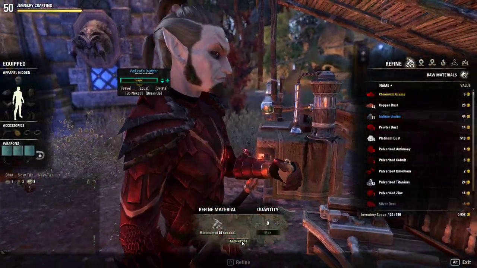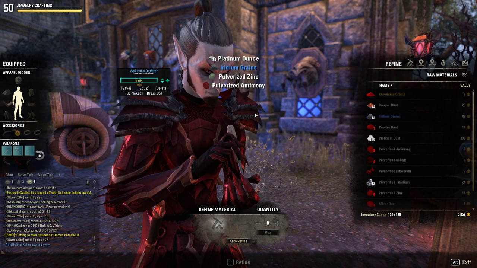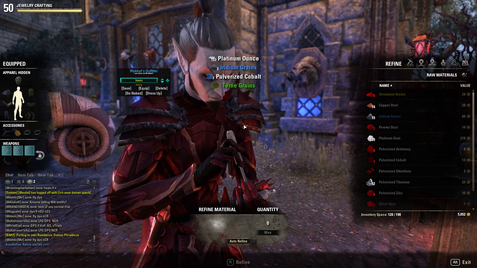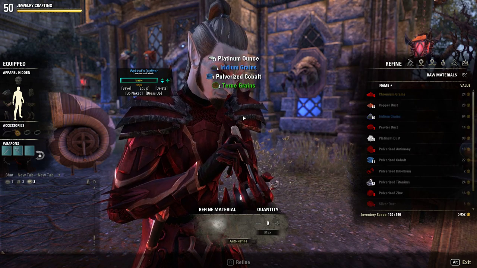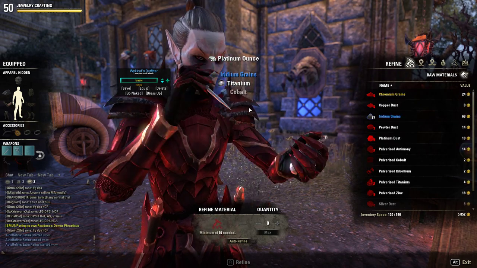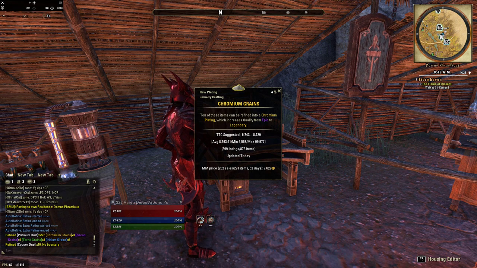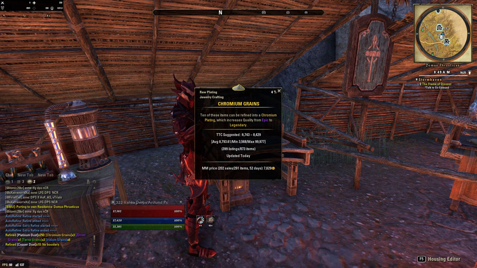Fortunately, I'm gonna kind of cheese it and refine this. Hopefully you get something good out of it. Jewelry is especially finicky. Oh, we just got 2 chromium grains. See? Oh, just got another chromium grain. Nice, got 3 chromium grains. You have to have the extraction. Cool. 3 chromium grains worth about 7k a piece, so we're at 60k. So if we take chromium grains, 7.5.